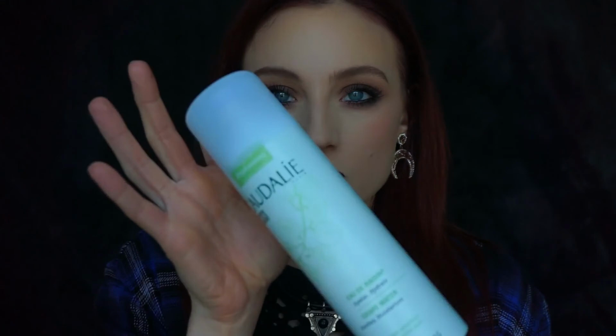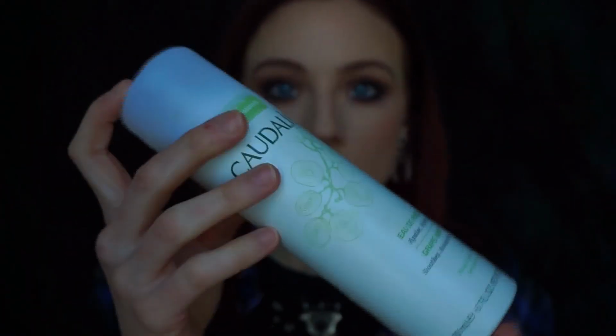Okay, so now that I have my lip on, I'm going to go ahead and use this grape water from Caudalie, and it's this grape water spray right here. Sorry, it has a tester sticker on it because I got it from working at Sephora. But yeah, I'm not going to use this to set my makeup. I'm just mainly using it as a refresher because since I'm so matte, I feel like I'm feeling a little bit dry. So I'm just going to give a couple spritzes to my face.